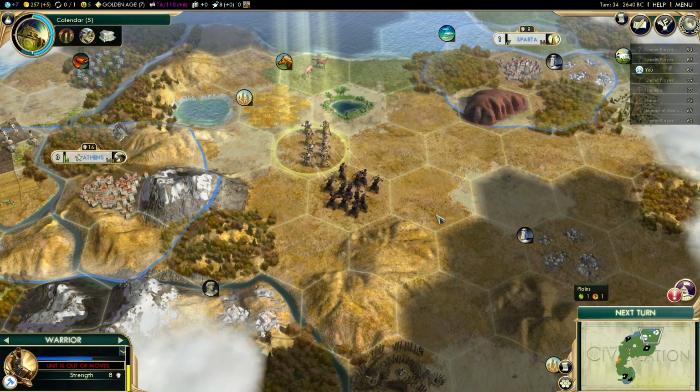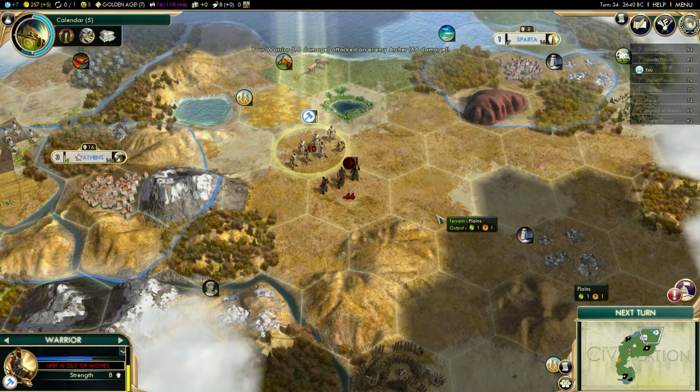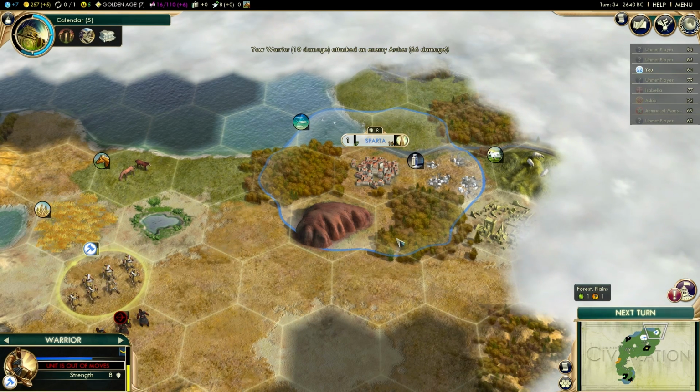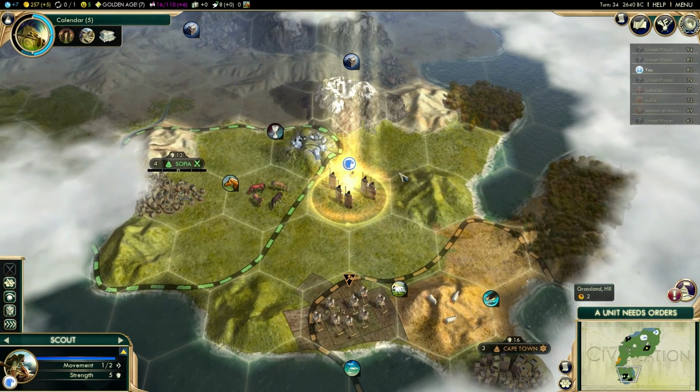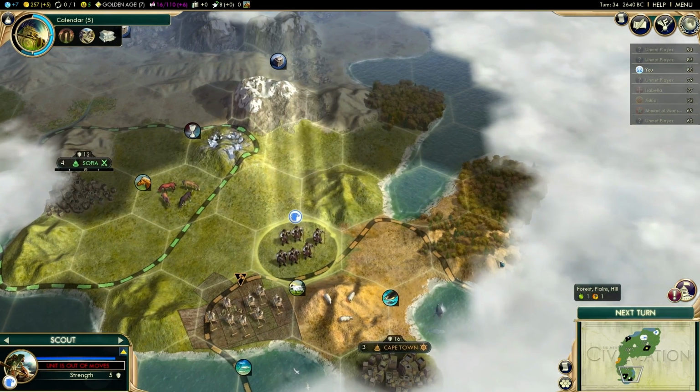So we are going to go and kick them really hard, because archers are just really, really weak in melee. And we are going to go on to the next turn. A unit needs orders. That'll be our scout. I'm going to move to here and then cut through this piece of land.